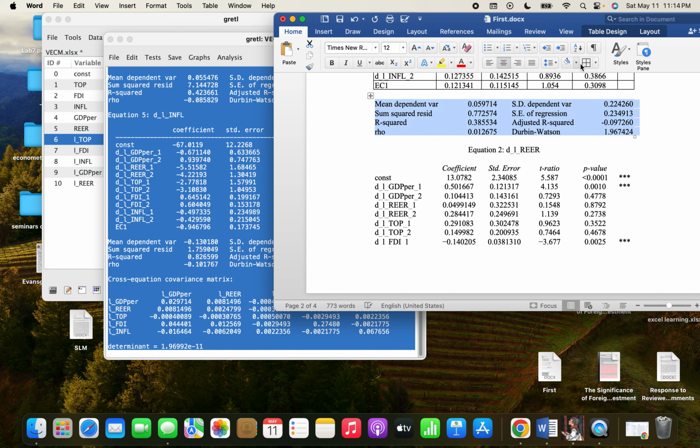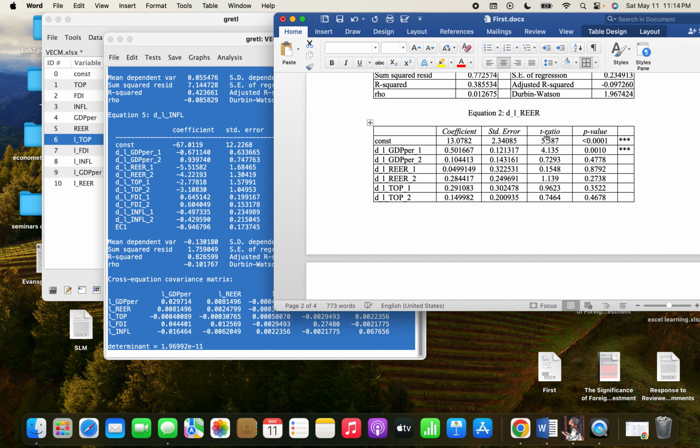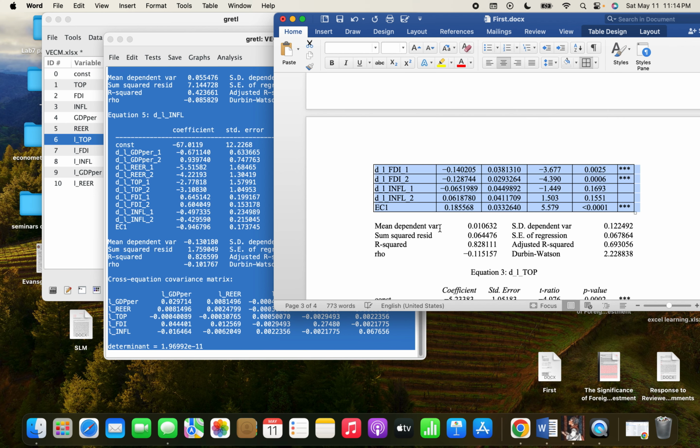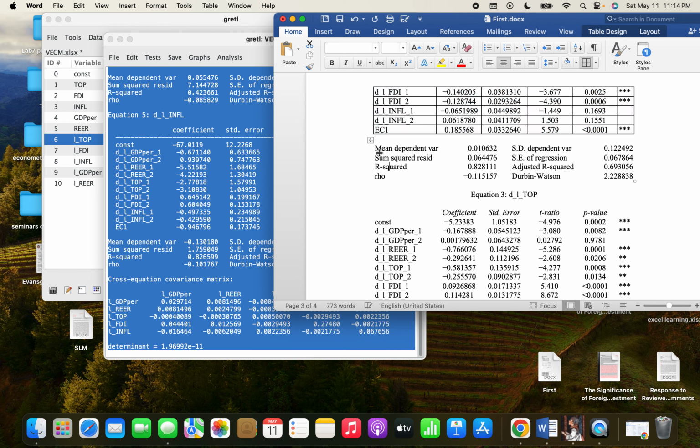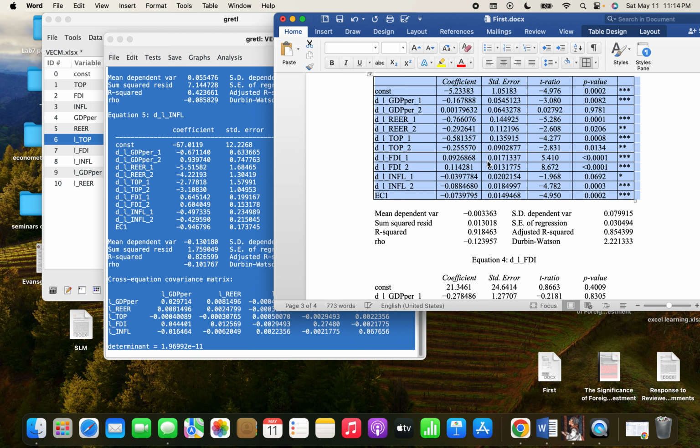Add borders to it. Then you can also add borders to this one. Add borders.